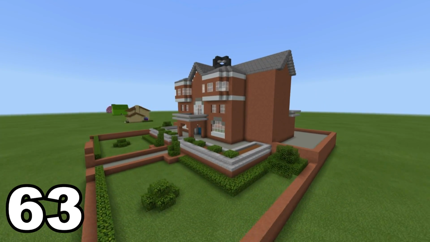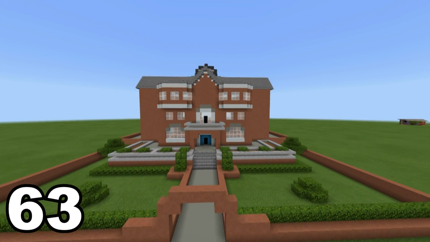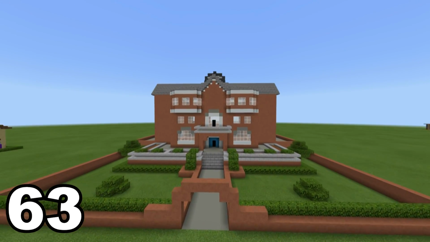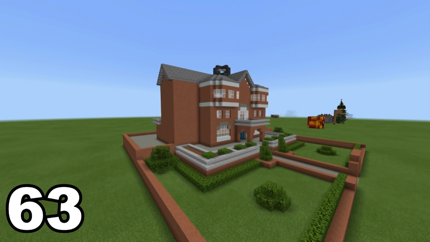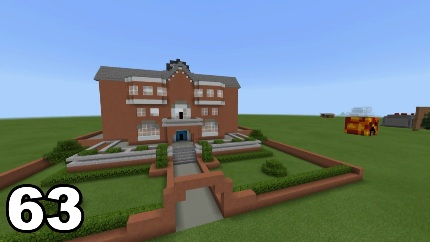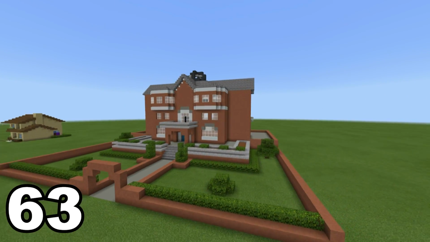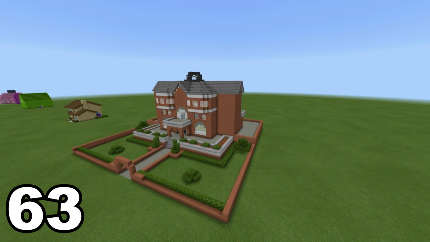I don't actually like the build that much because I had to use a load of regular terracotta, and it kind of makes the build look really flat from the front like this. There's absolutely no definition in it whatsoever. The only way that you get that is by spinning around it a little bit, but it's kind of cool, especially if you like Fortnite. It does look a lot like the actual mansion itself, but it just doesn't translate that well into Minecraft.